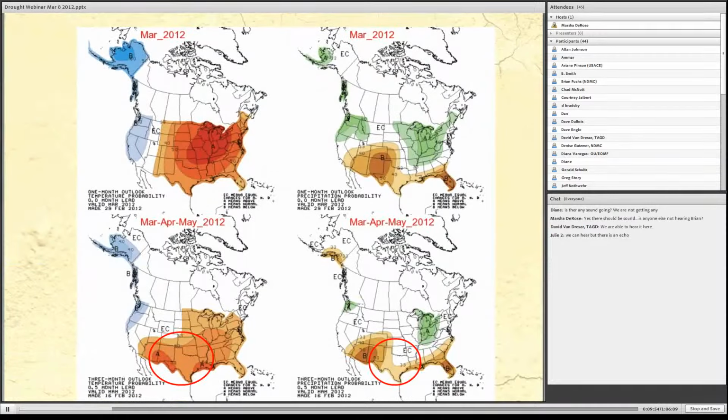Next slide. Again, we have the monthly and seasonal forecast here. Through the month of March, the upper two pictures of this graphic are showing fairly warm temperatures through much of the U.S., especially over the Ohio River and Great Lakes regions, but extending into the southern U.S. as well. We're seeing through the month of March that the odds of below normal precipitation are still existing through the region from Arizona all the way through Florida. Again, this is going to vary as the weeks go on, but as the first part of March has happened, we're seeing that this has not been the case in some of these regions.